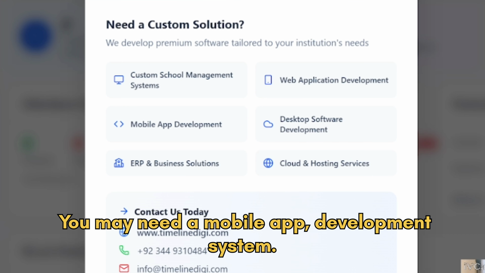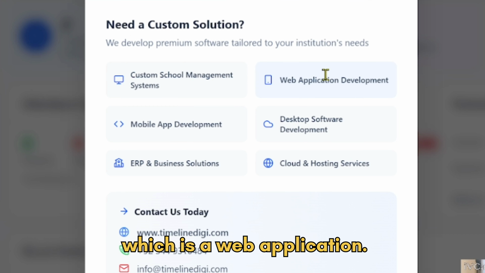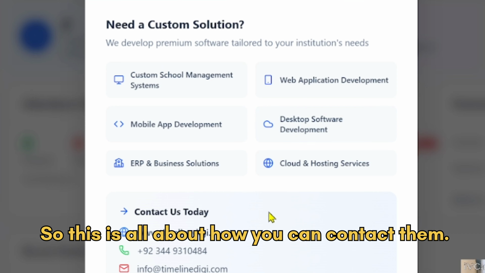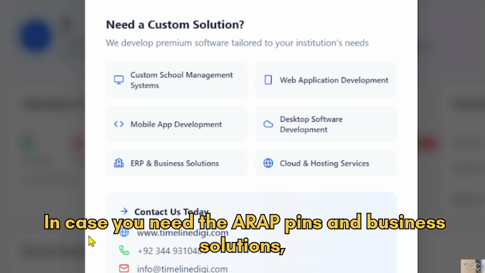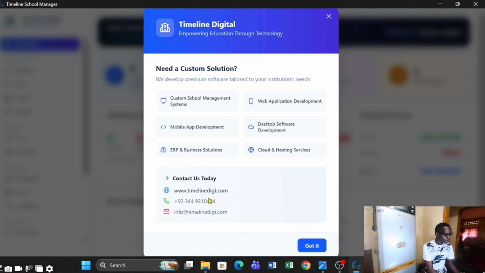You may need a mobile app development system, a web application, or a desktop software. This is all about how you can contact them in case you need ERPs and business solutions. You can contact the team, and here are their numbers and so on.